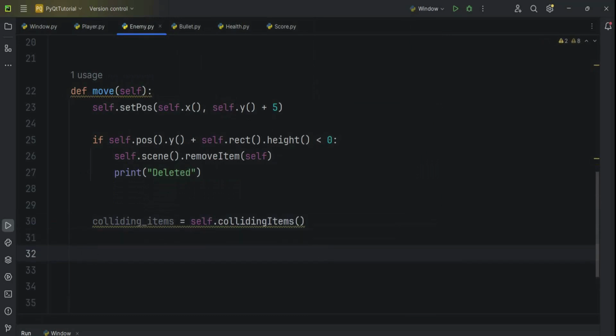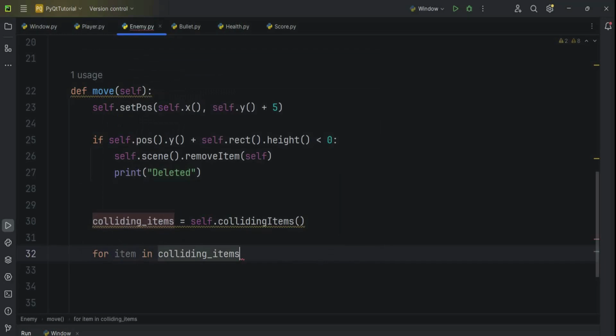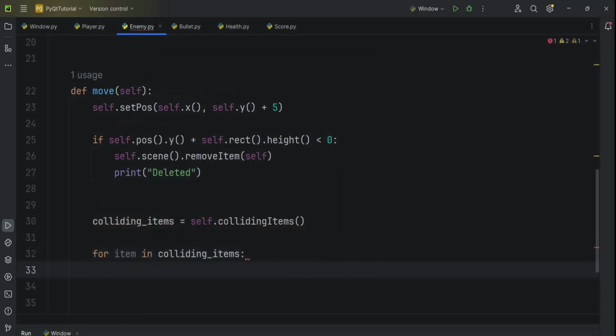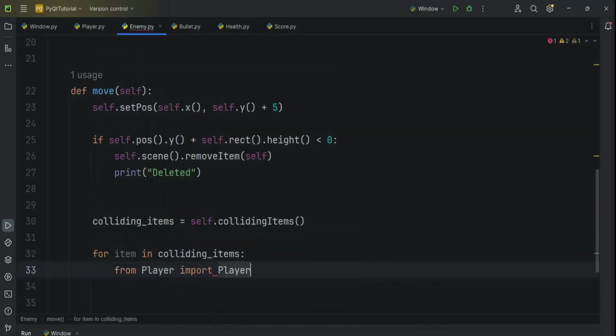After that, we want to check if the colliding item is an instance of the player class. But before that, first let me do that for item in colliding items. And in here we need to import the player. From player we want to import Player.